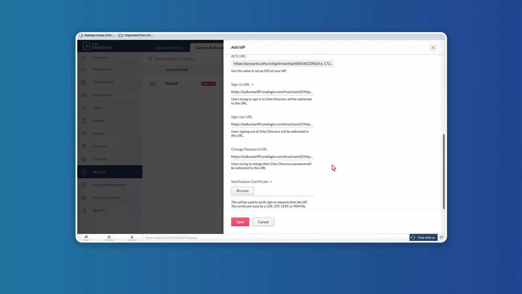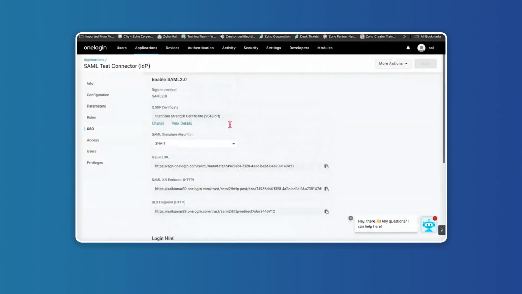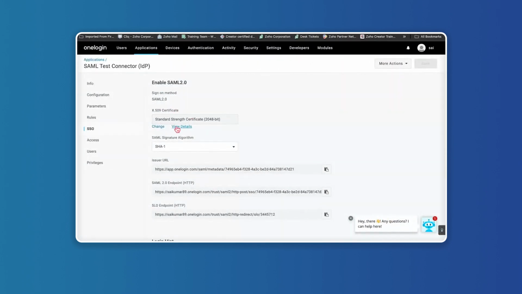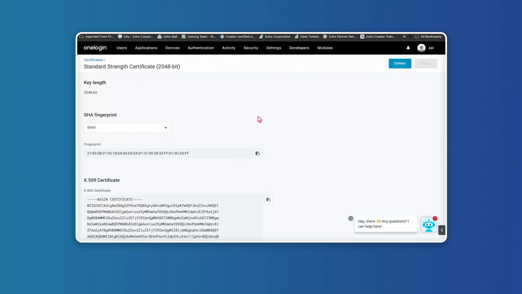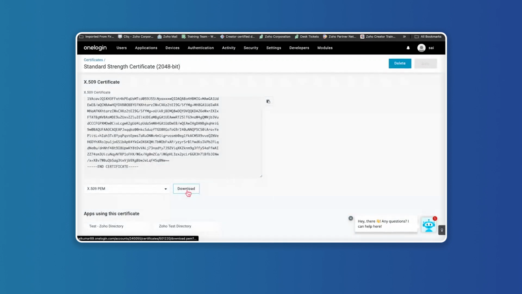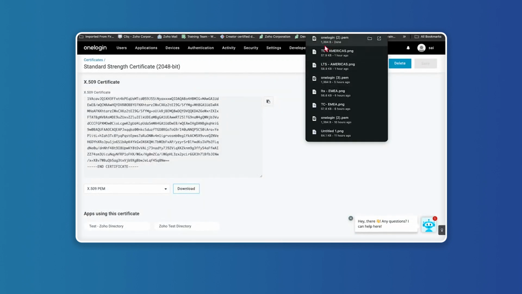Now, once this is done, we need the verification certificate, right? You will have the verification certificate in the same SSO. Here you have view details. You will click on view details and you will get the standard strength certificate. You just need to click on download over here at the bottom and the certificate would get downloaded.